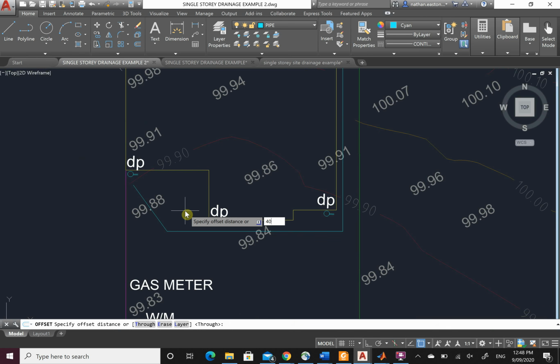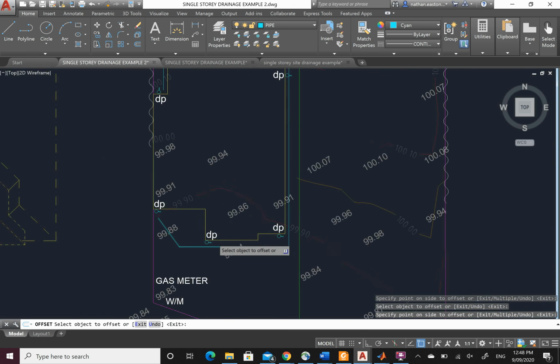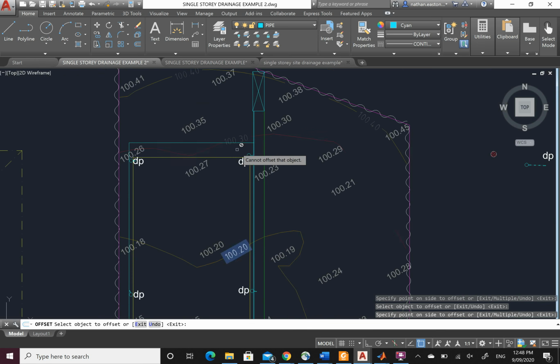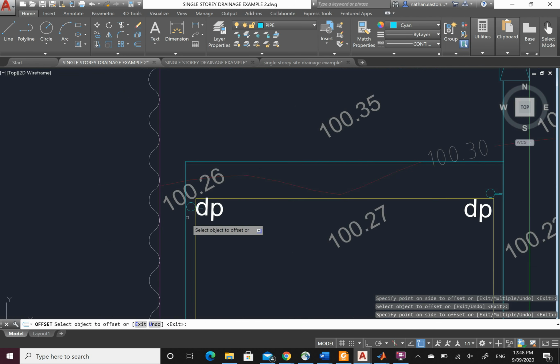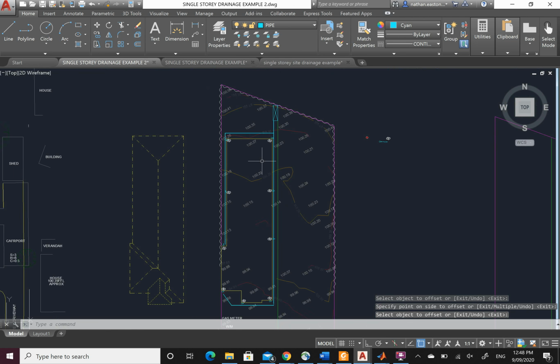Offset by 40. And I know what you're asking, why are we offsetting by 40? Well, these are scaled at 1 to 200. These pipes are usually, I think it's 90mm diameter pipes. We use 40 because when we scale it down, having these sitting at 20mm, so half the width, shows really well on a PDF. So when we print them out, it's for the representation of it. They stand out really well if these lines are 20mm. Bigger than that, you start seeing two lines and it looks like there's more pipes there. So it's just from practice, and it is what it is.